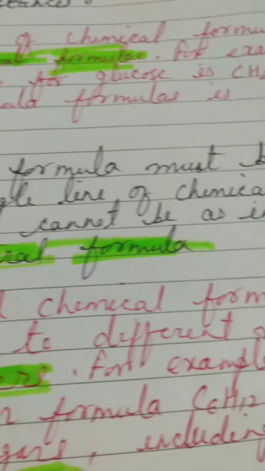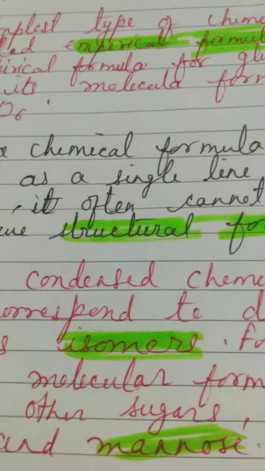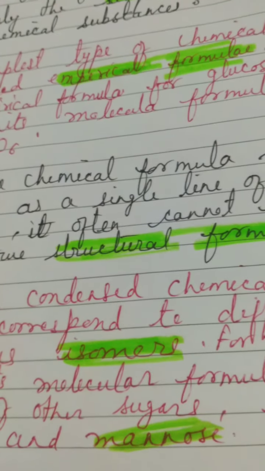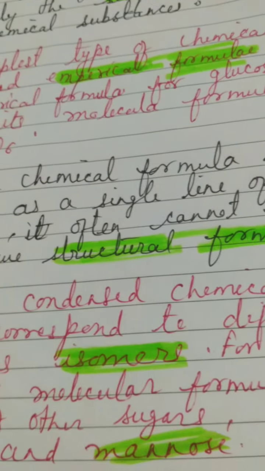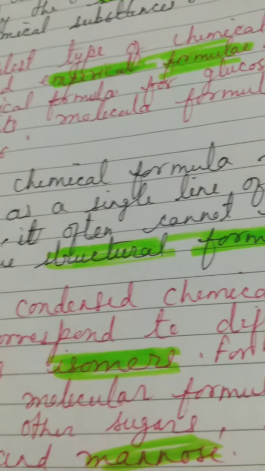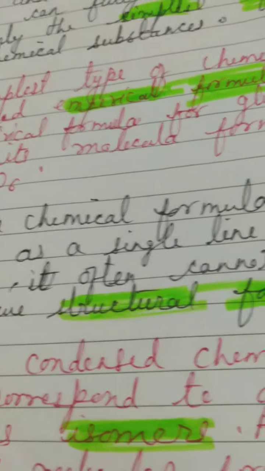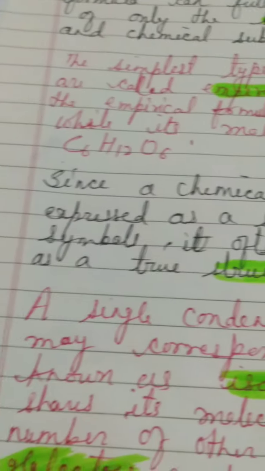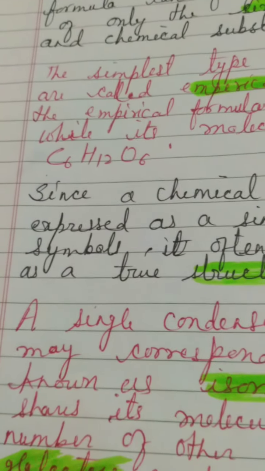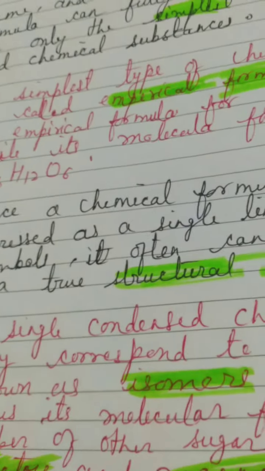It is not as informative as the structural formula, where you will see how the atoms are arranged and how they are bonded. So that will be a lengthier way to write the formula of a substance, by writing its structure. But since the chemical formula is a single line representation of chemical elements, we do not get the right information about the structure of the atom. For that you will have to know about the structural formula.